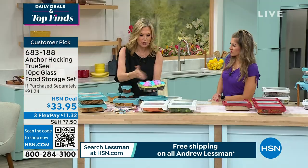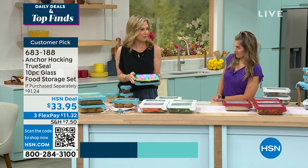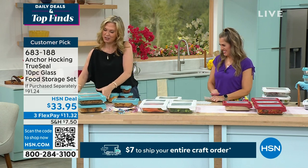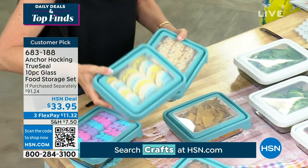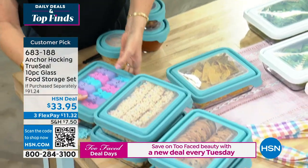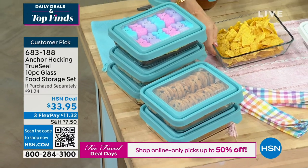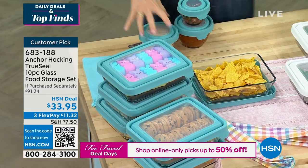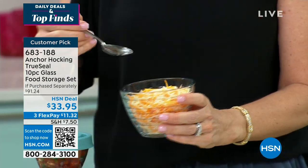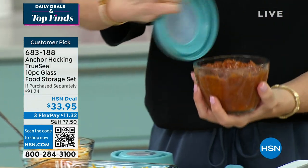These rectangulars are great for teacher gifts — bake something festive, add frosting, sprinkles, and marshmallow treats, and send it in with your child. Or just pick up grocery store cookies, stick them in here, and nobody's going to know. Great for the Easter season and all the brunches coming up. It's under $34 and you're getting 10 pieces — five lids and five glass storages, each about 8¼ by 6½ inches and just over 2 inches tall.